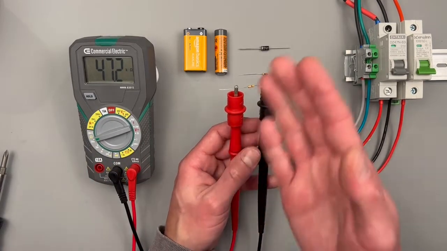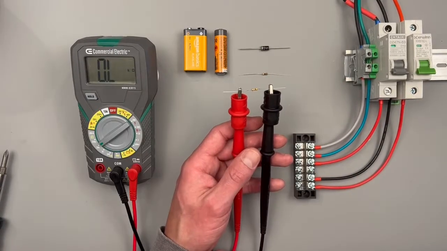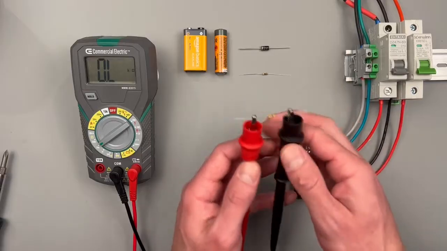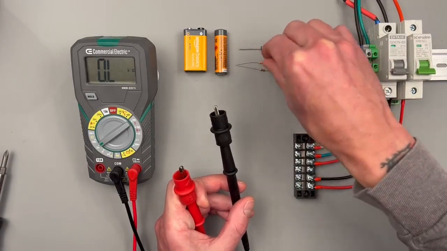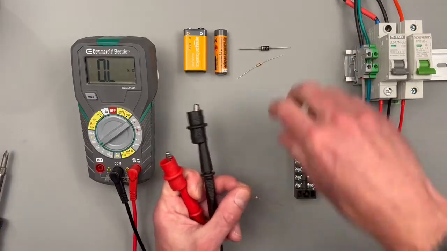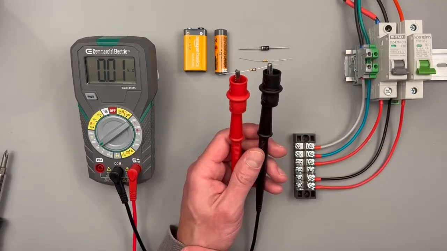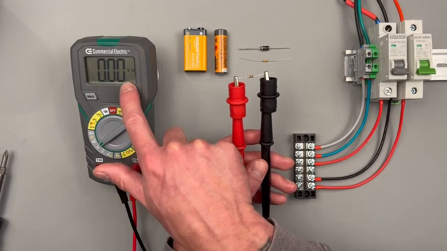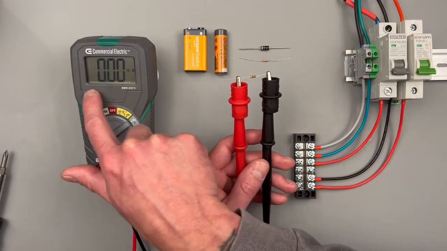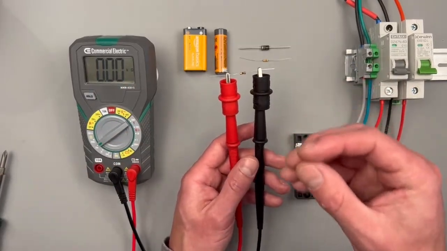Again, if we go to this 20k and this is at 47k, that's out of the range for that setting, so it's going to show an open, which is going to be confusing if you're not sure the value of what you're testing. So we can move down to a 10 ohm resistor. Again, polarity doesn't matter. What does it say? It says 0.01 k ohm. Now it says zero. We're still having a reading. It's not saying OL, it's saying zero.